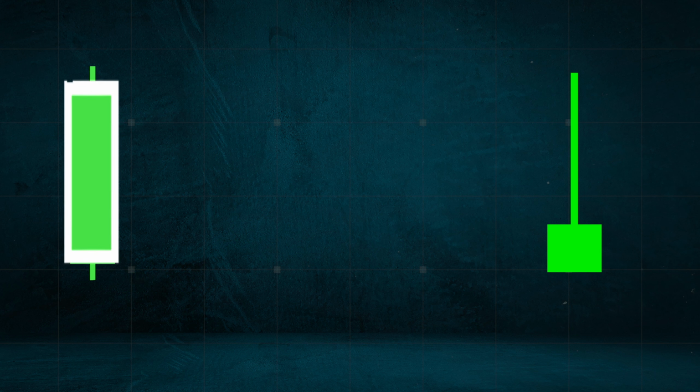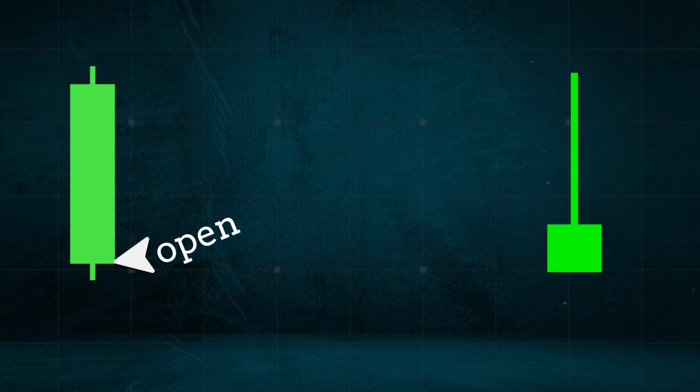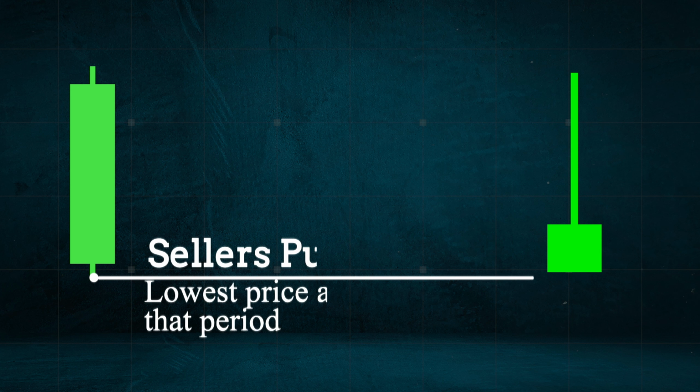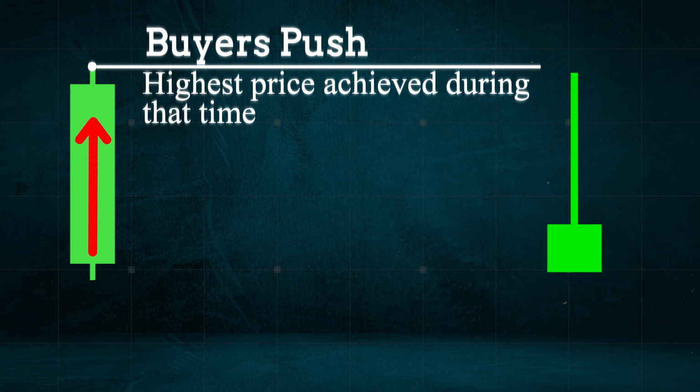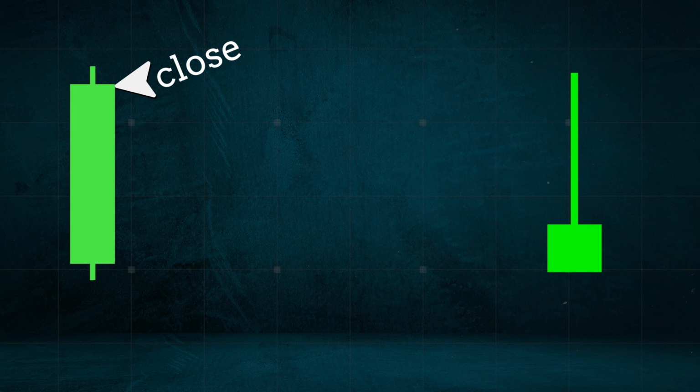For example, here we have 2 green candles. The candle on the left has a big body and relatively small wicks. The price opened down here. Initially, the sellers tried to push the price down. The sellers were very weak as the buyers quickly came in and took the price higher. Then the buyers were able to travel a lot of distance without any pressure from the sellers. As a result, the price closed very near to the high.